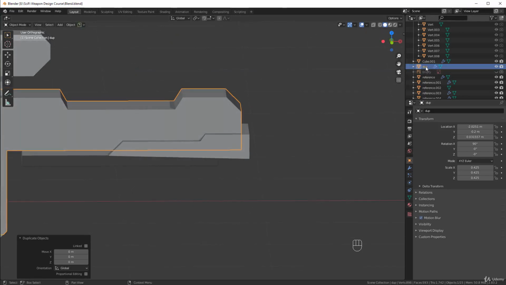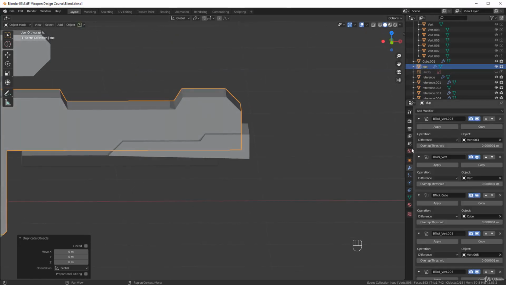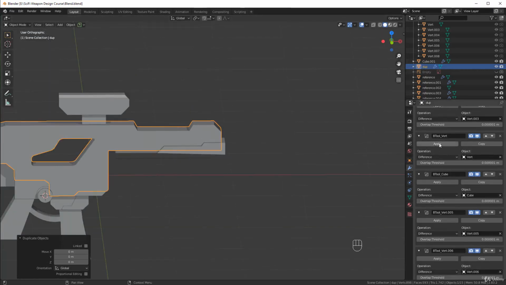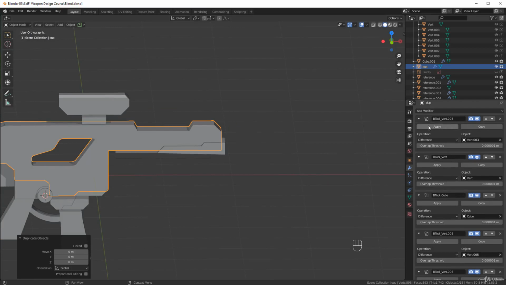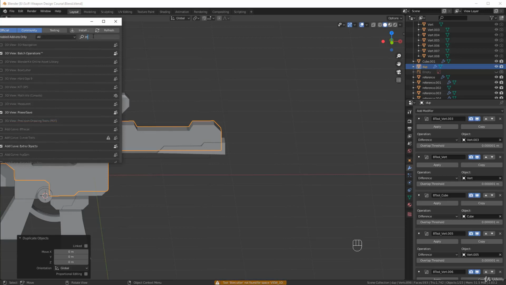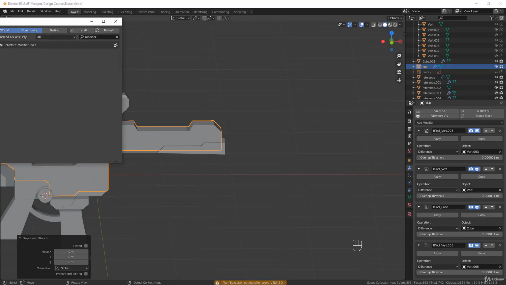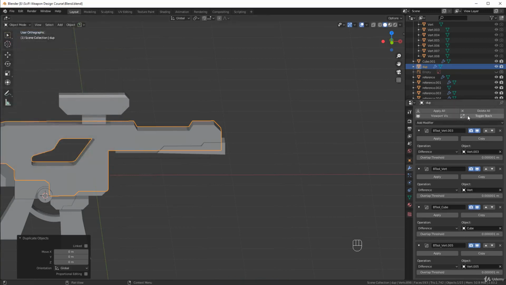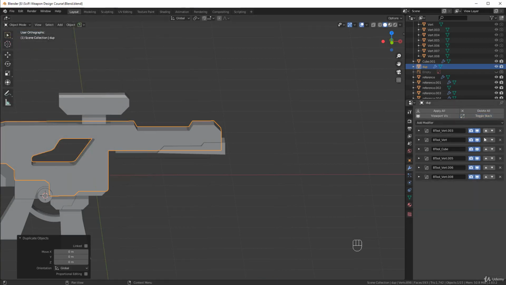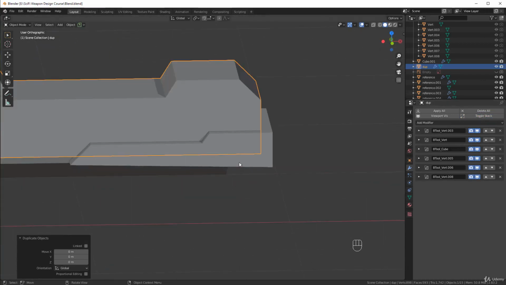So on this duplicate object, with that selected, we want to add a Boolean modifier to this. Now since we duplicated it, we have a bunch of these modifiers here. It's not really a big deal. One cool add-on I use sometimes, if you go to Edit and then Preferences and search for Modifier, there's this thing for modifier tools here. Just click that, and now you have this option to kind of toggle the stack on and off. It's just pretty convenient.